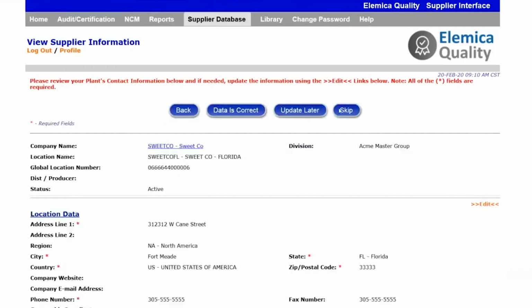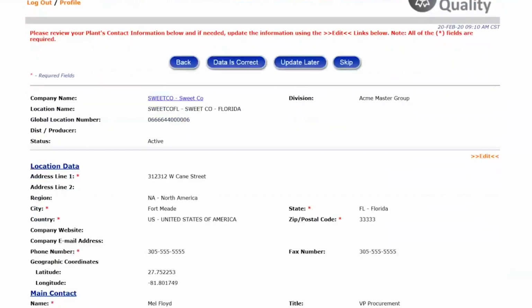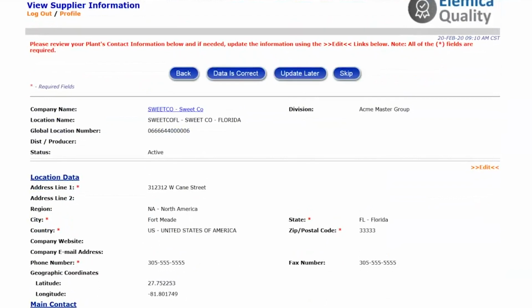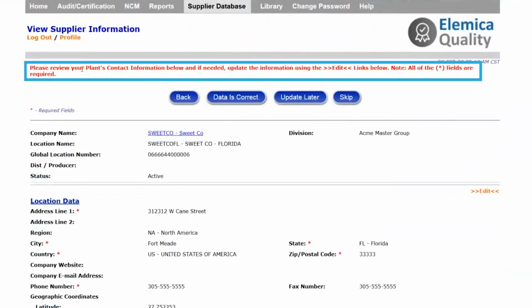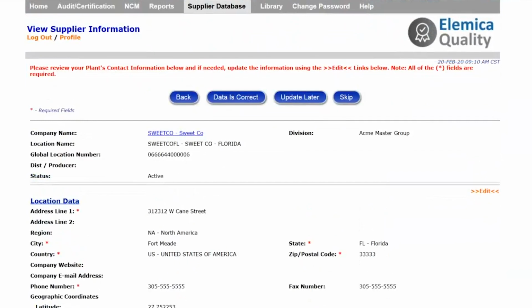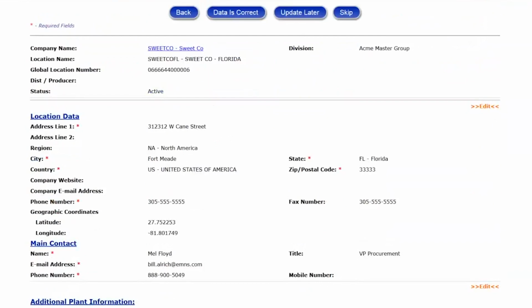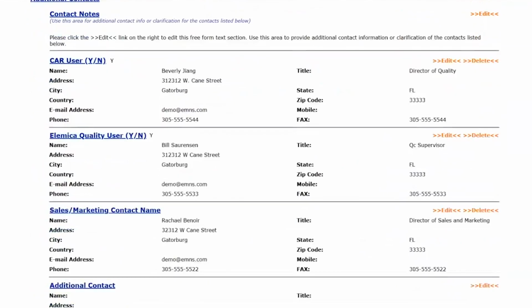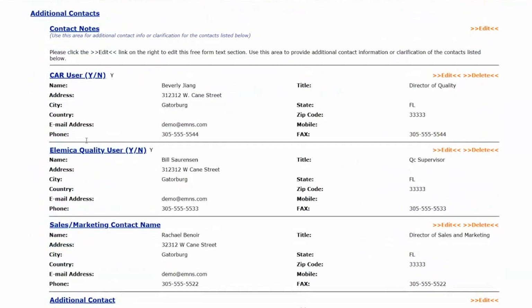So going on farther, the next thing that happens, I haven't been into the supplier for a while, so the system's asking the supplier to update their contact information. This really becomes kind of a phone book in a way of information about the supplier, who the contacts are. This way, the supplier is asked to keep their contact information for these different job roles within their company.